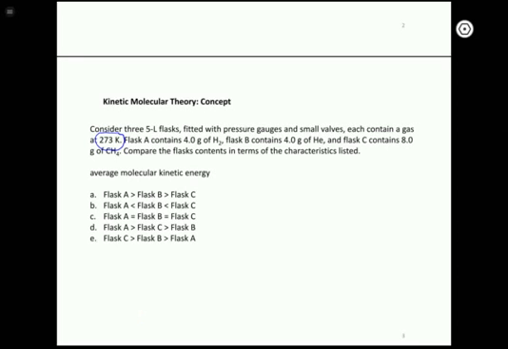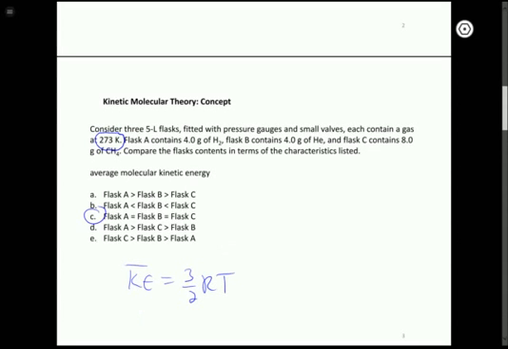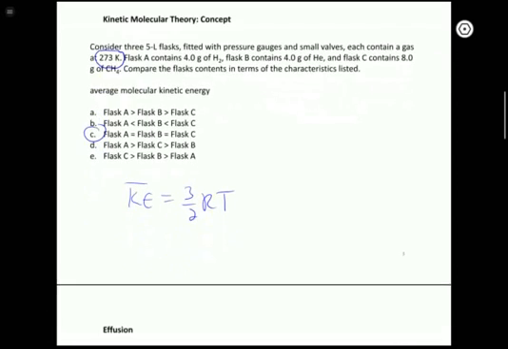Well, we don't even have to think about this one that hard, because if the temperature is the same for all of them, which it is, the average molecular kinetic energy is the same. So again, that simple equation, average kinetic energy is 3/2 RT. It only depends on temperature, which means choice C is the only one that works out for us. We don't even need to do a comparison here. They're all going to be equal.